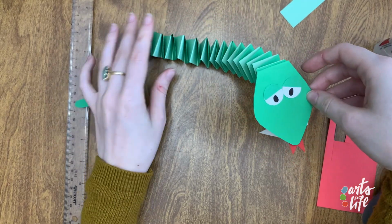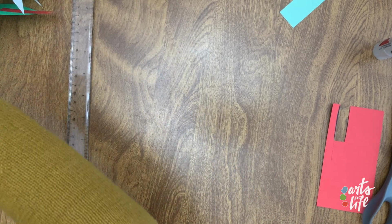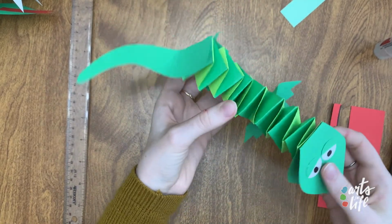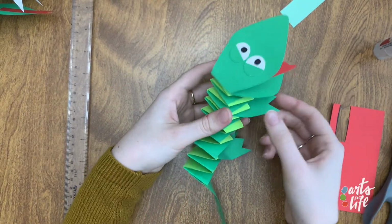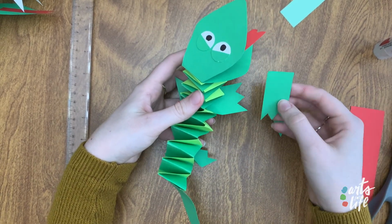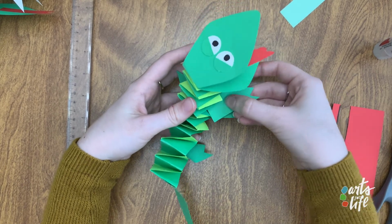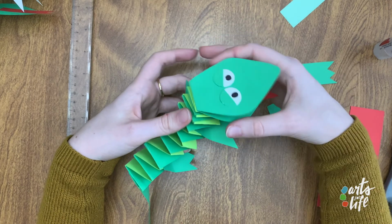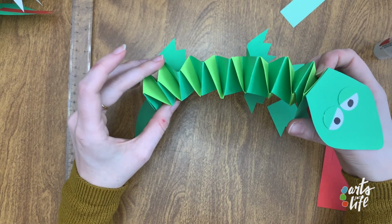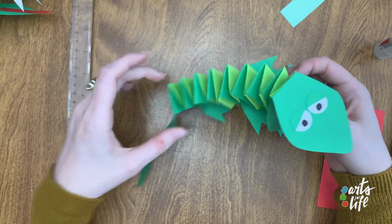Now, another cool thing that you could do is you could take your snake and you can turn it into a lizard. So I've turned this into a lizard by adding some feet and legs. With your construction paper, you could just cut out a rectangle shape and then cut out the little toes like that, and you would glue it and fold it, and then you've turned your snake into a lizard. So just another example of how you can transform your accordion fold.